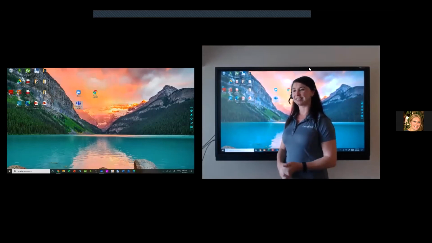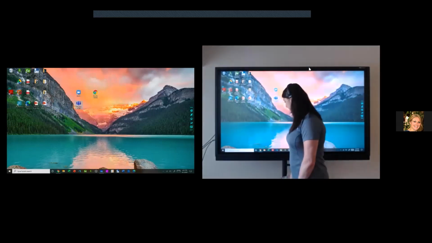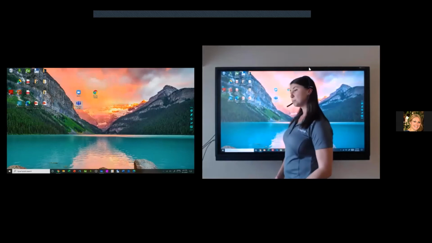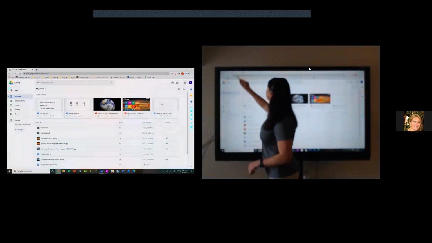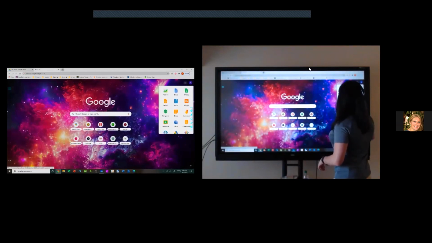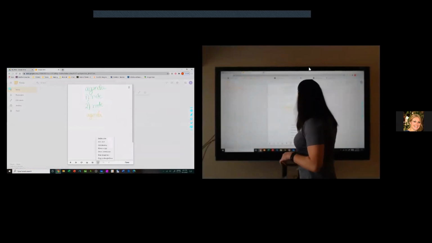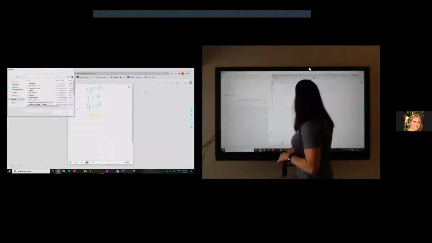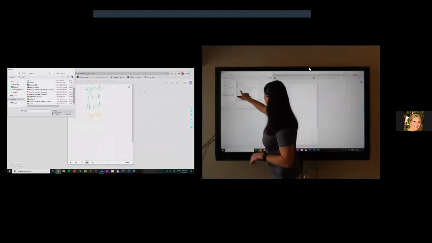No, but there were two questions. The first one was, do either of the Google Whiteboard options allow you to bring in PDFs and write on them? Let's see. I want to say you can bring in documents to Google Keep.